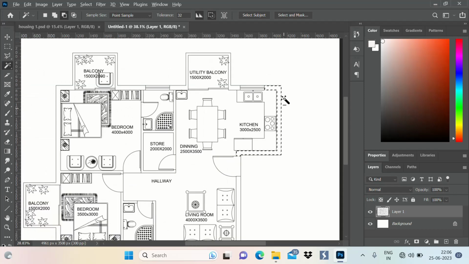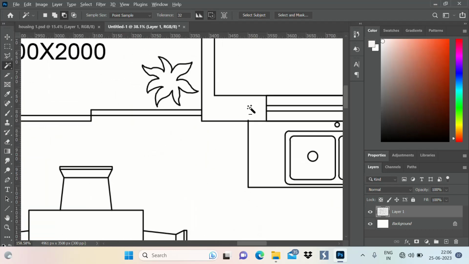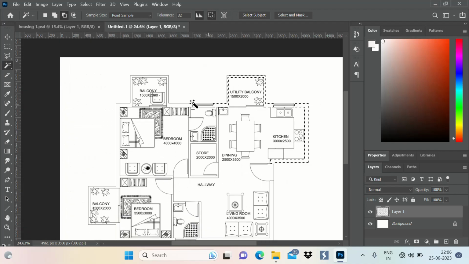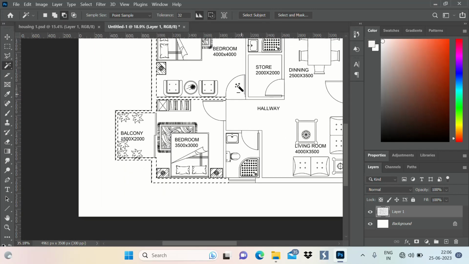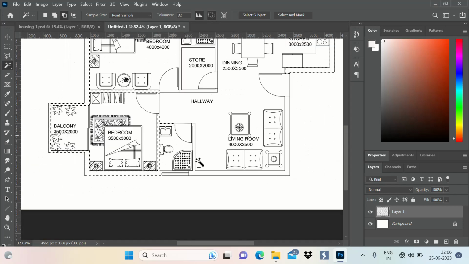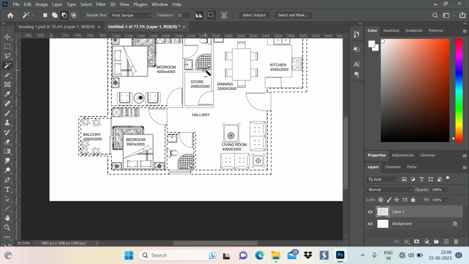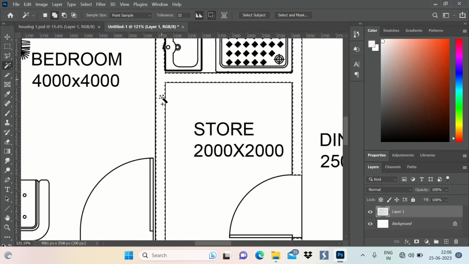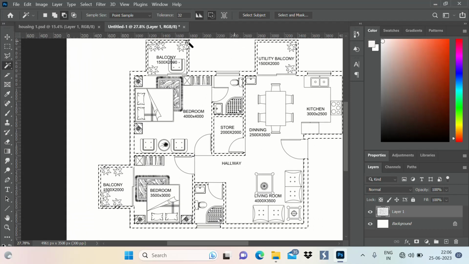That's why the magic wand tool is picking the walls. Now we have to choose all the walls one by one. Just press Shift and hold it for adding walls, so that you can add more walls. Now all your walls are selected.